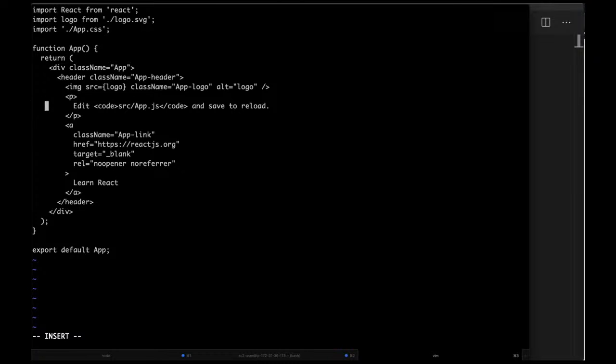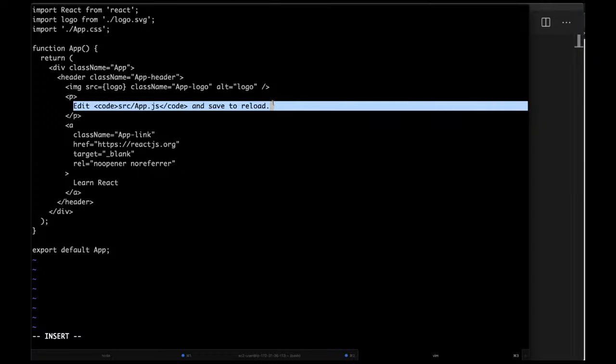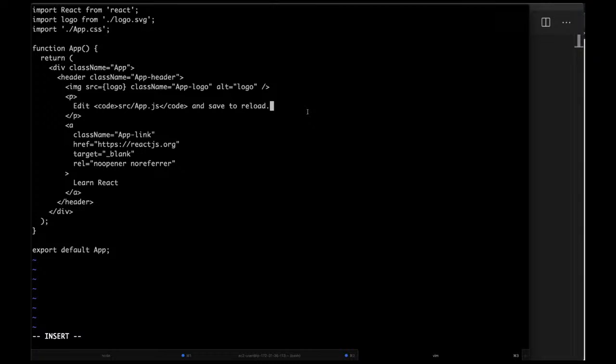So do you remember you get the message "edit source up and save to reload"? You remember, guys, that message? That's the first thing you get. So I'm gonna simulate that I'm Elena, and Elena decided to add, look, just one character, literally, an exclamation mark. You see, by default, you have a dot. I'm changing the dot with an exclamation mark. So I'm gonna save the changes.